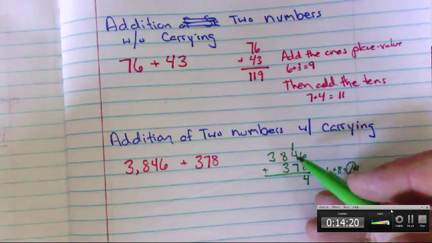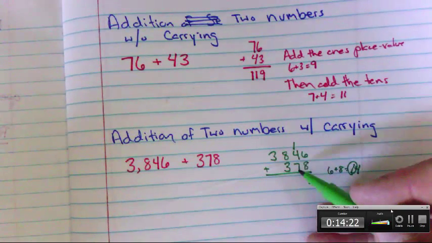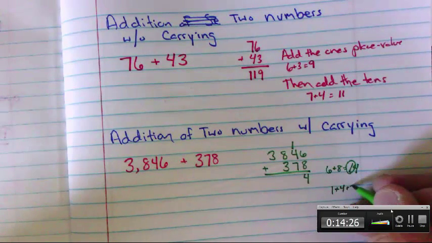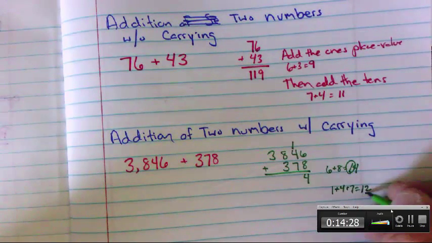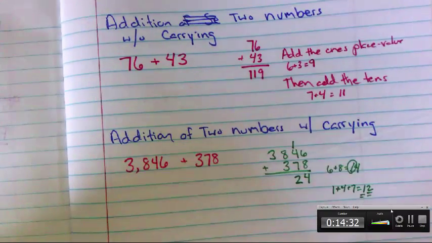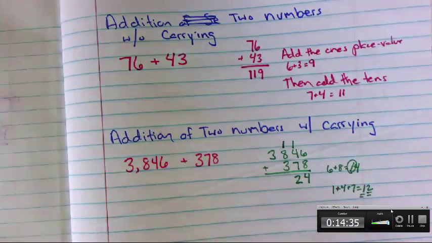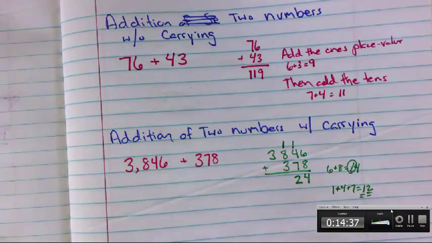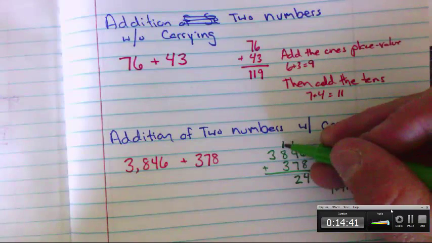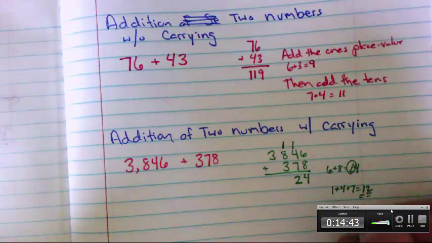Now we have to add all three numbers. The 1 got moved to the 10's column. We already had a 4 there, so what's 1 and 4 make? 1 and 4 make 5, and 5 and 7 make 12. So 1 plus 4 plus 7 is equal to 12. Once again, the 2 is what maintains that 10's place. This 1 now represents 100, so it has to get carried to the next row.